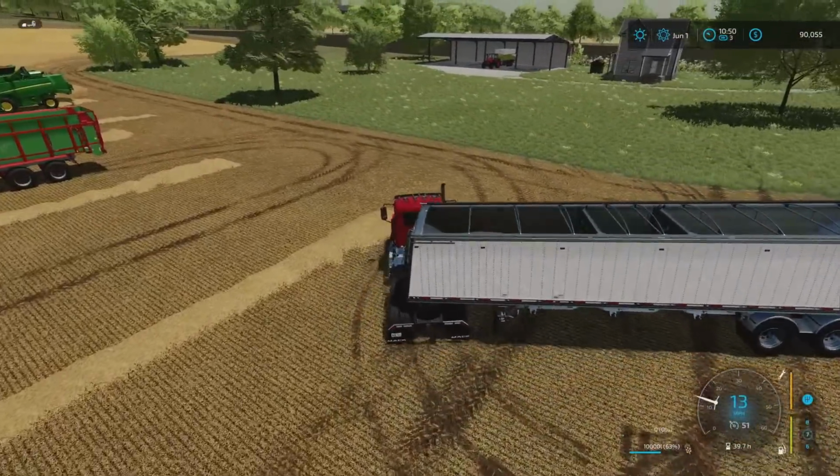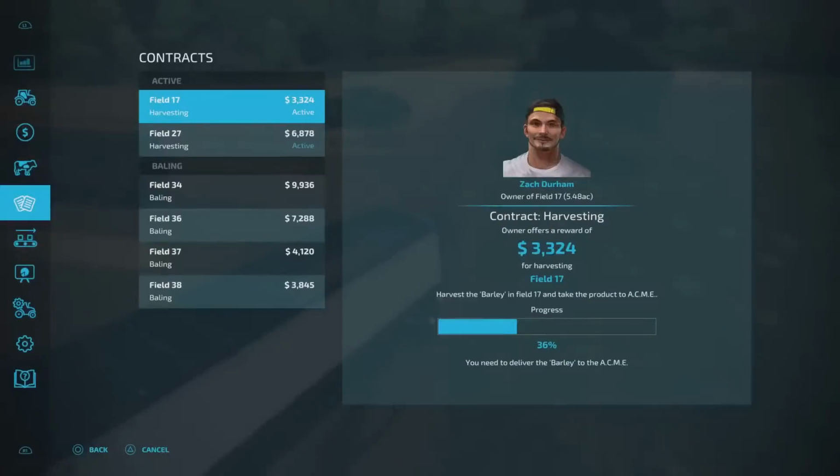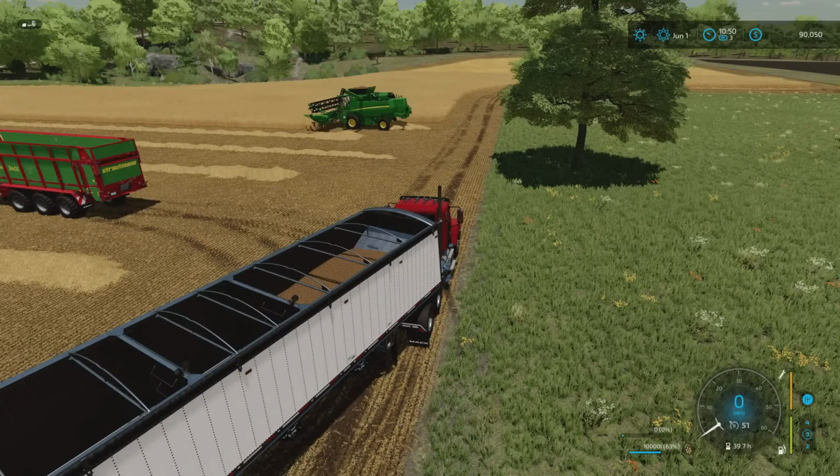So I'll get this one done, field 17. I'll get all the straw off of it, then I'll move on to field, I'm sure it was 27. Was that the other one? Yeah, field 27. That's a bigger field, so we'll get even more off that one.